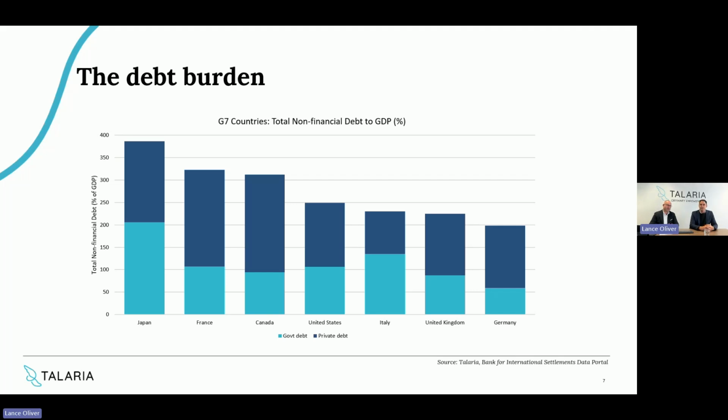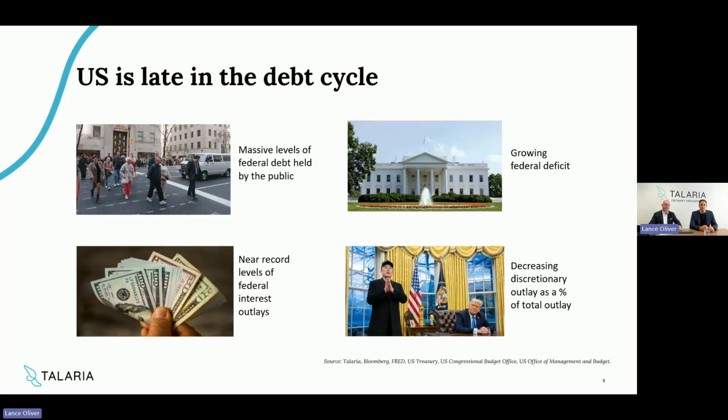Sure. Now, if we could zoom in perhaps to that middle bar, the focus for the quarterly talks about global debt, but actually zooms in in a little bit more detail on the US. And some of the sentiment there is an observation that the US perhaps is late cycle. Perhaps let's expand on that observation, if we could. Yeah, we touch in the quarterly, Lance, on a number of points to say, well, could we not have said this 3 years ago? Could we not have said this 4 years ago? Why is the issue now? Why are we getting late in that game?